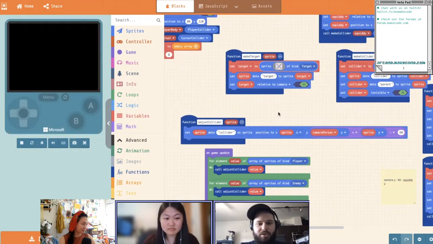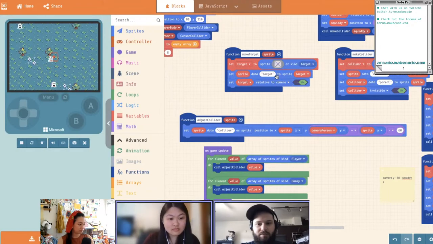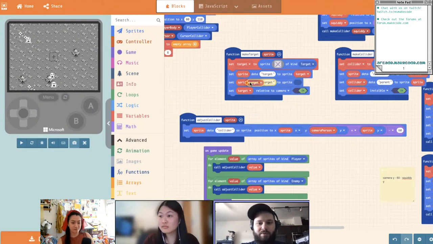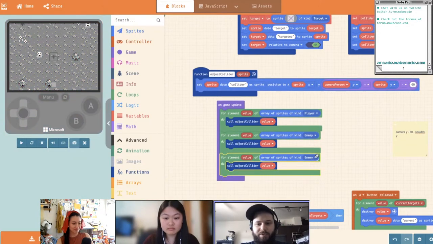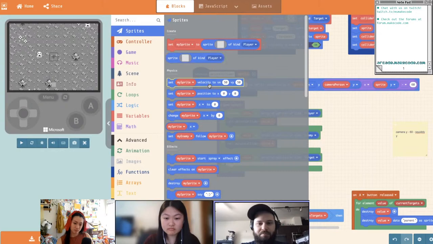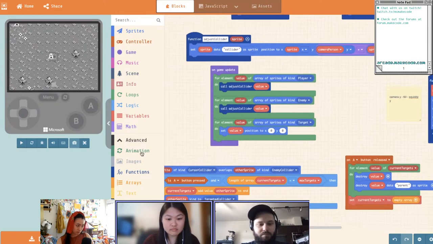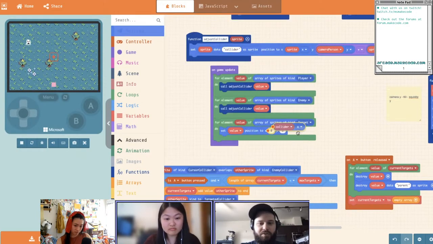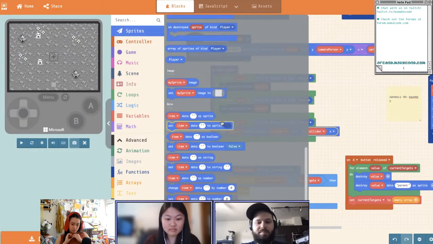Okay, so we got this. We need to make sure that all of these are at the right position. And we're also going to need to do the double linking thing here, I'm realizing. It'll make it way easier for us to write the code if we do it this way. Targeted. So inside of this on-game update, we're actually going to loop over all of the sprites of kind target. And we're going to set their position to just be the same as whatever is their targeted, and so they'll be on top of them. Getting the X block, getting the Y block. Gonna have the sprite data inside of these blocks.